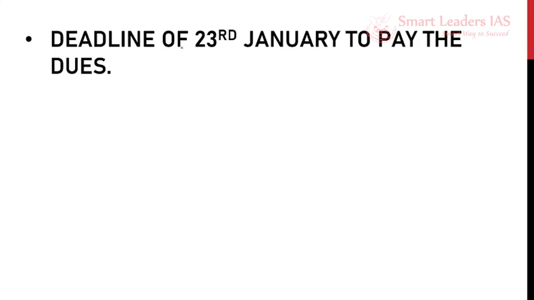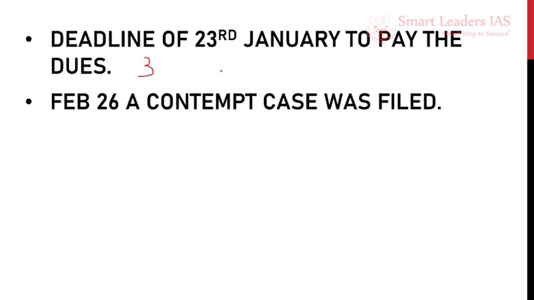After that, you see, 23rd January was the deadline. It gave 3 months for the companies to pay. The telecom sector is already under stress. It was unable to pay. From 2018 itself, due to very extensive competition, especially the entry of Jio, other dominant players have been feeling a very hard pinch on their revenue. Especially Vodafone and Idea, they've been facing the heat, and that's why last year they decided to merge into a new entity. And all of this is happening, and so in 3 months they were not able to pay.